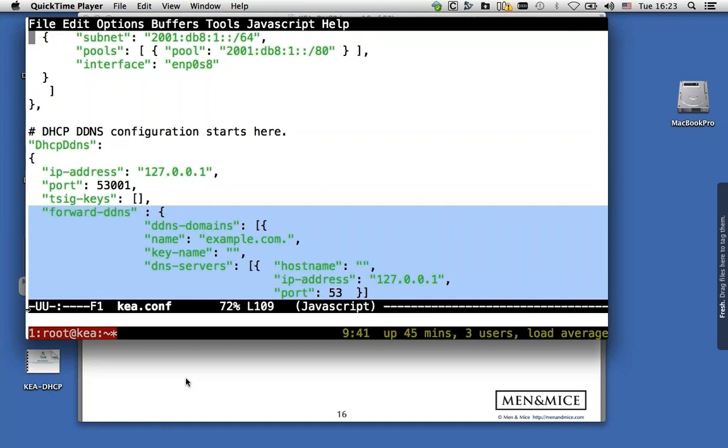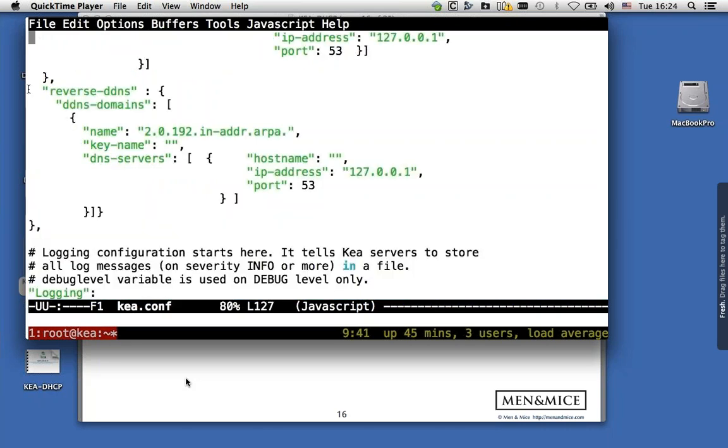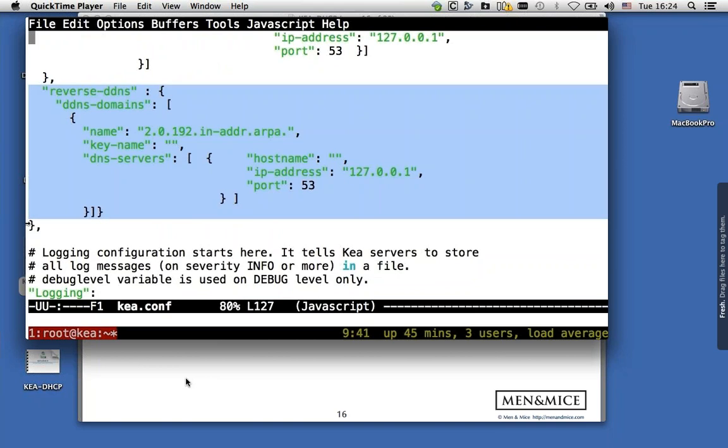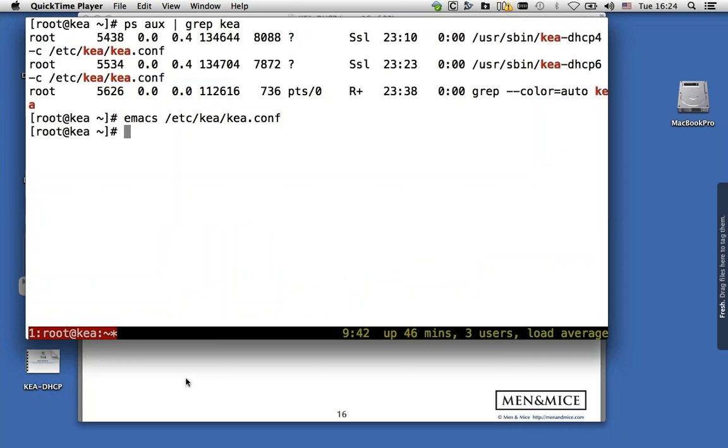A little bit down in the configuration file, we have the configuration for the DHCP DDNS process. The forward zones and the reverse zones are given here: name of the zones, IP addresses and host names of the DNS servers, and port of the DNS server. Here, the DNS server is bind 9 running on the loopback address. So we have a look at the bind 9 configuration.